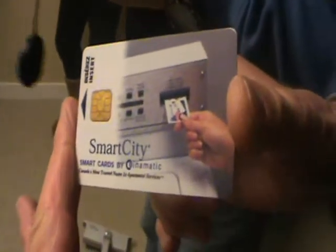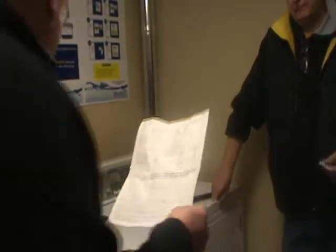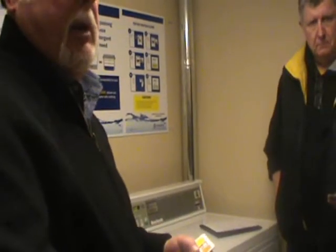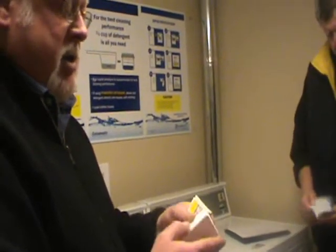Nice, huh? So actually, rather than getting to the washing machines, I think we can back that up. We may as well stay with the smart city stuff. And what we have here, this is an invoice, but it says do not remit. This is all part of the whole package here. It gives you the quantities of everything that we have in this bag. You've seen the cards, and a sleeve is provided for the cards so people can protect them. And if they don't want to watch my glorious face on the video or whatever, there is a little booklet that every resident is going to get as part of their package. It just talks about some of the basic things and makes it easier.